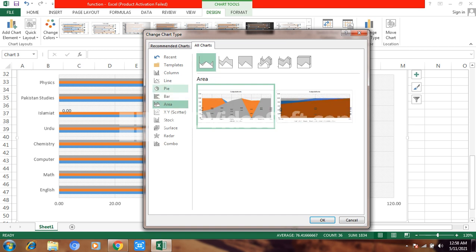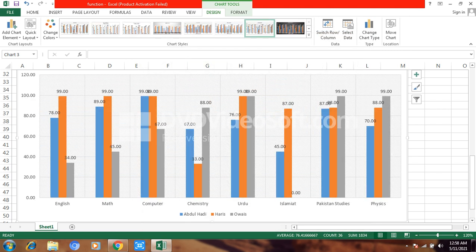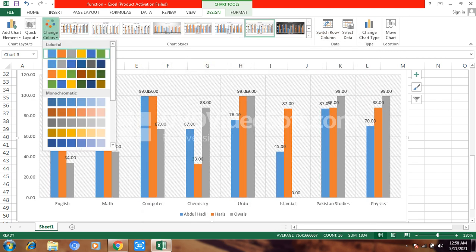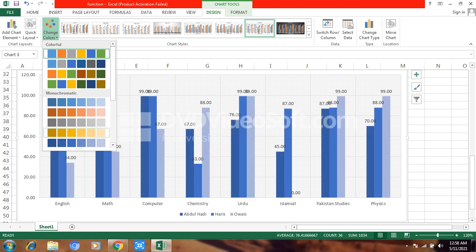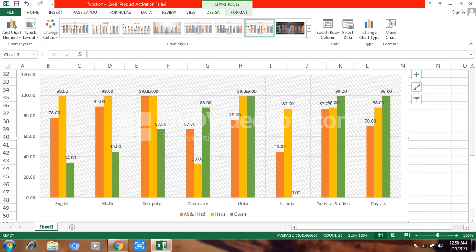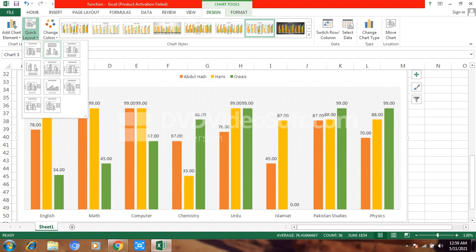Okay, now we click here on colors, and you will select the different color which you want. I will click here. Okay, this is the quick layout of the chart. Whichever layout you choose, you will click on it and it will apply.